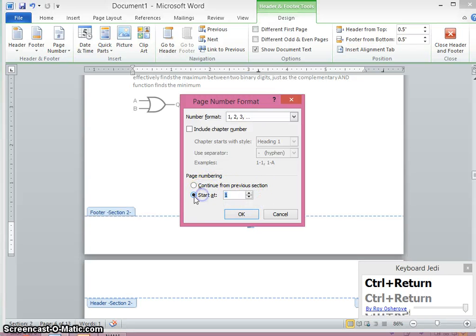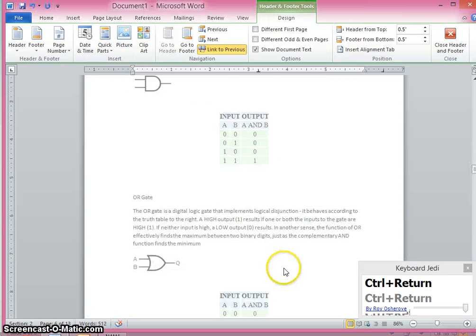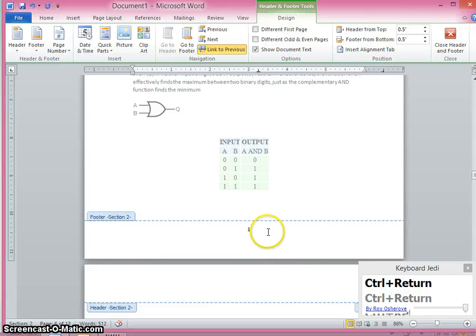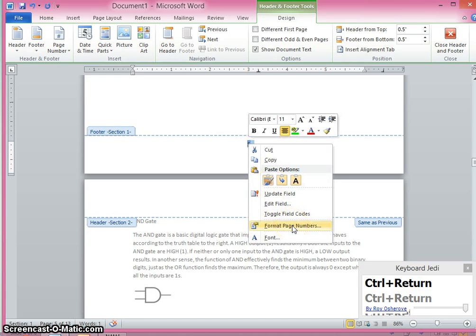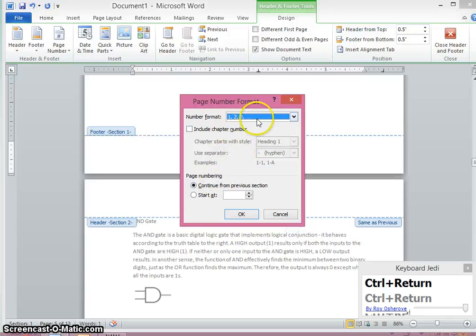Now we have to change to start at, and say start at 1 and say OK. And you can see now section 2 is having page numbers from 1 and section 1 is 1 to 5. If you want to change this to Roman letters, as I mentioned again, right click, format page numbers, change this one to Roman letters and say OK.